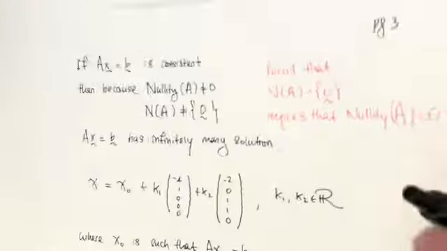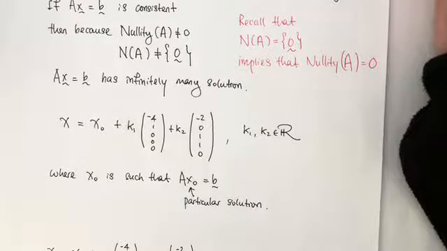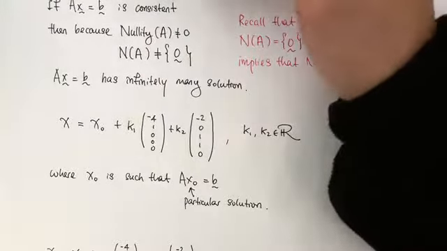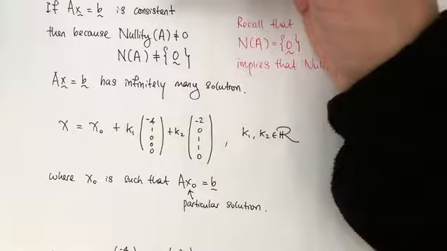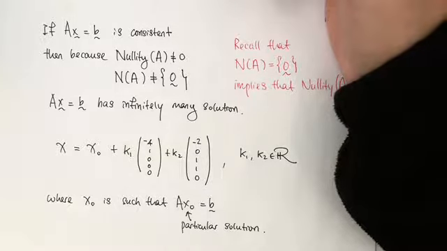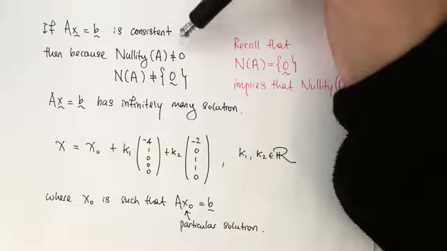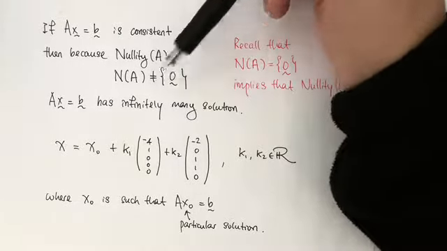Another thing that we can deduce from the rank and the nullity of a matrix is this: suppose that now the system is consistent. Let's just assume that. The next question we can ask is whether or not the system has a unique solution or infinitely many solutions. Well, that depends completely on the nullity of a matrix, or the null space of a matrix.